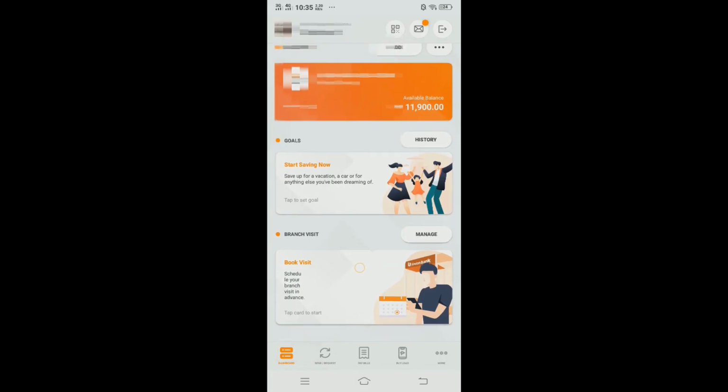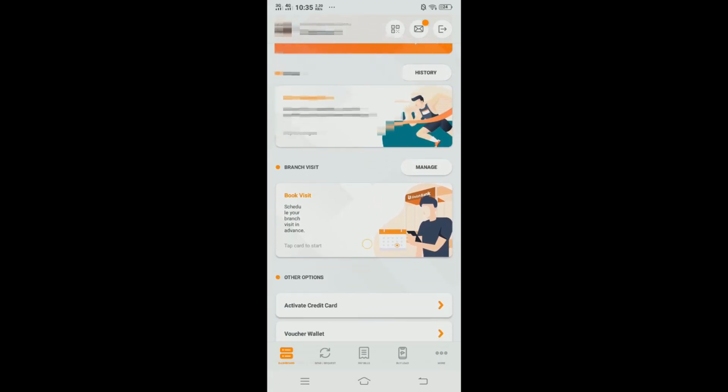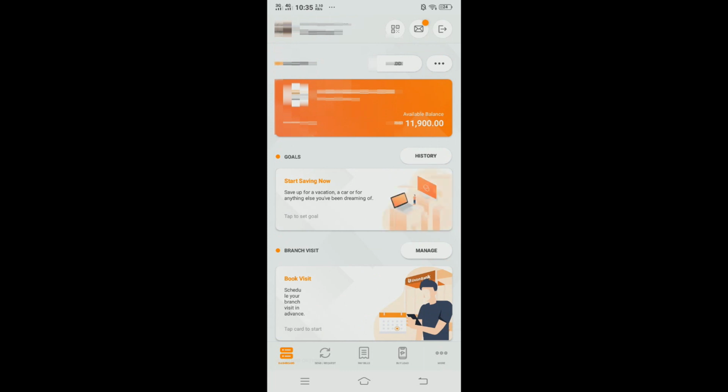Hello guys. Today, I will show you how to send money to Palawan and to other remittance centers using Union Bank mobile banking.